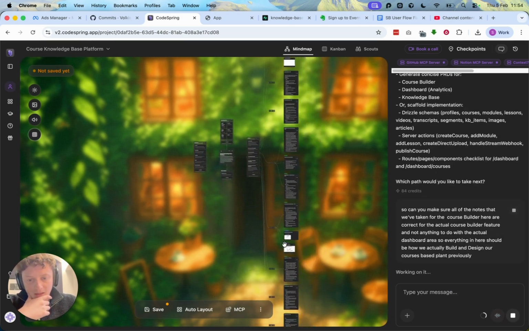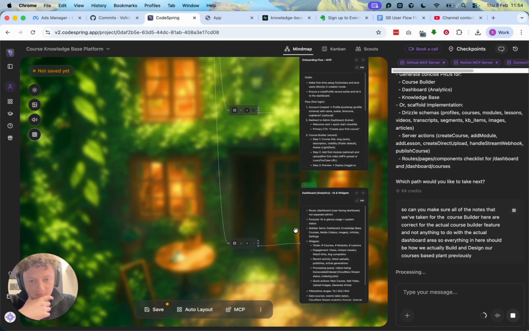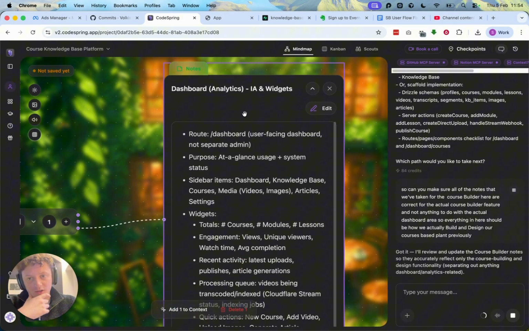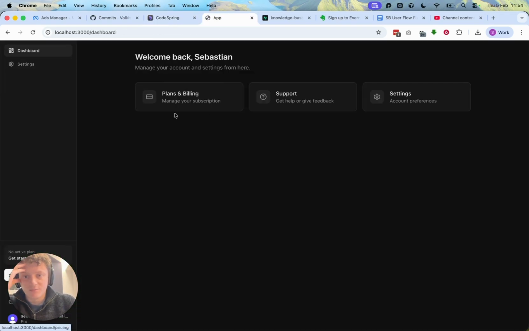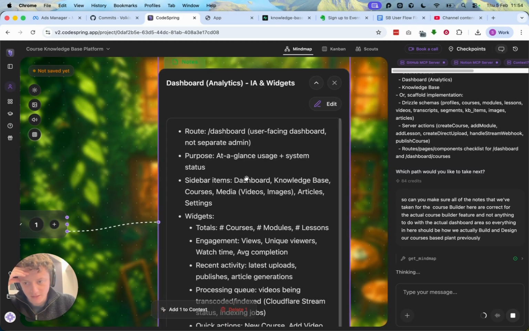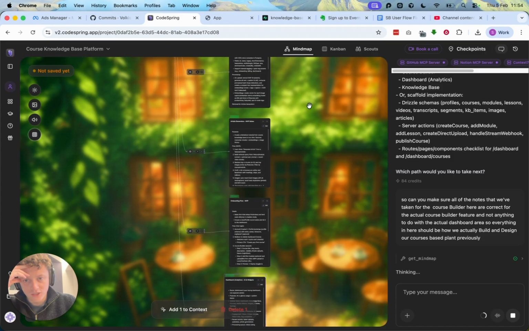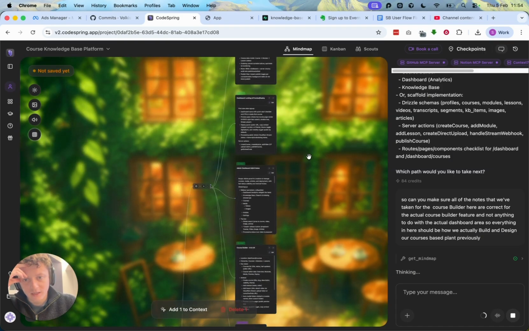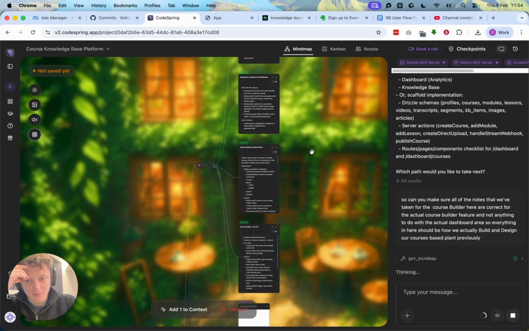And then what else has it created down here? So this is the analytics dashboard. So this is actually the first view we should see. Okay, so I was getting confused the wrong way around. So this is basically when you log in, what we want to have here is the dashboard where it shows some various analytics and things. So we have dashboard, this is at a glance usage and system status. Yeah, so this is all fine. We just had some of the old plans on our previous project here. So we're just going to get those updated and make sure that's correct.